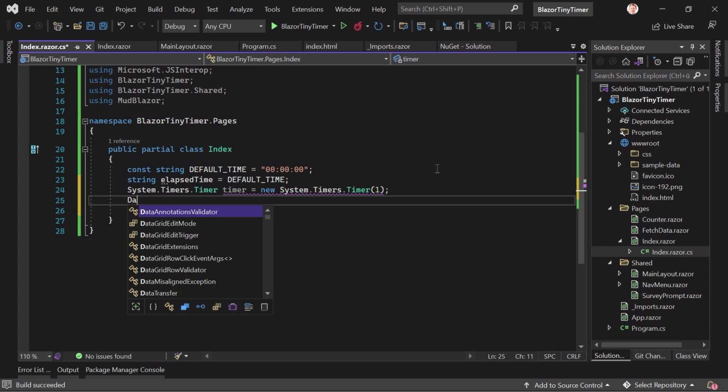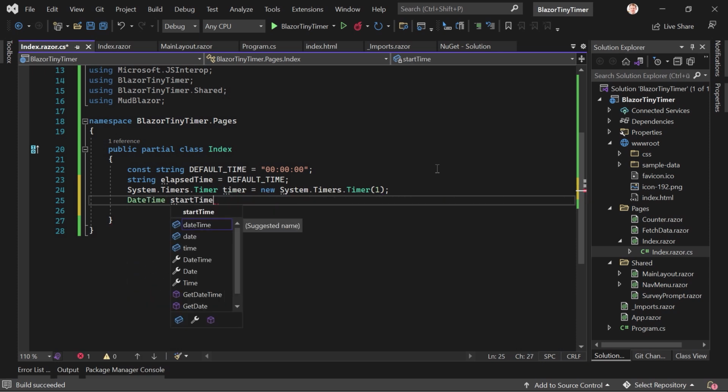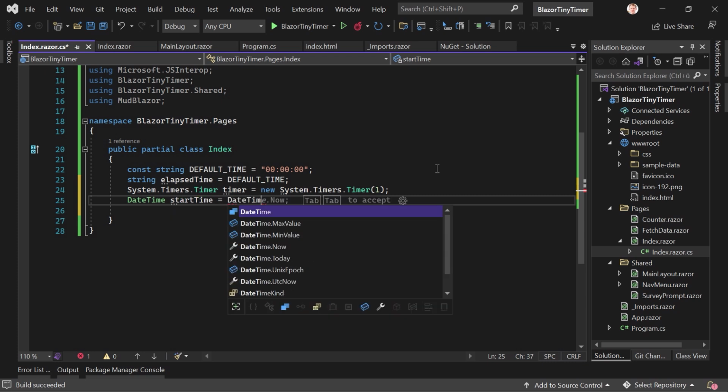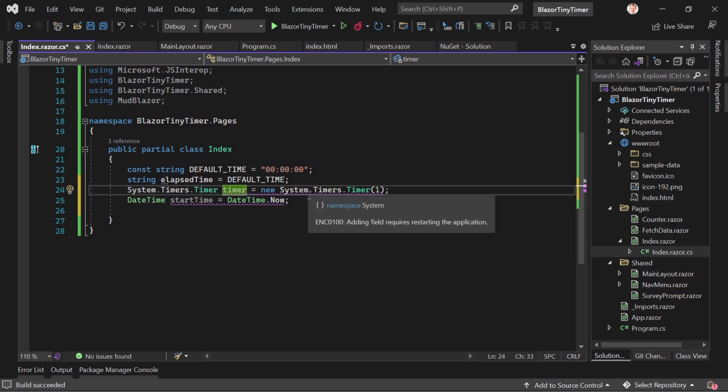And the next thing I want to add here is DateTime, and the start time for the difference we will then calculate and display on the screen. So we will need the current time, we will need the timer, and with that we can actually calculate the elapsed time. A little bit confusing maybe, but you will see what I mean in a couple of seconds.